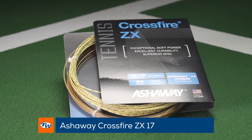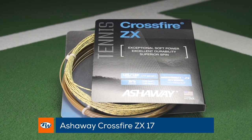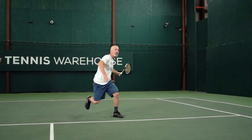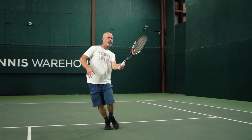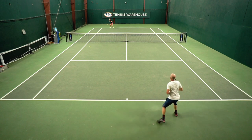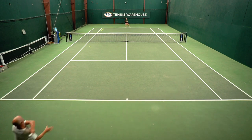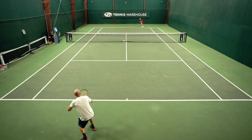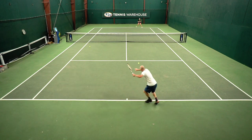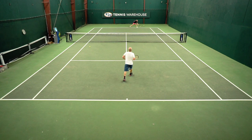Let's start off today with a little focus on the string — the string bed definitely matters, like the ball. Everyone's going to start connecting me with this string; it's become quickly my favorite setup. This is a hybrid of Zyx and Kevlar. Obviously Kevlar is not known to be the most arm-friendly fiber, but the way Ashaway is able to braid these things it kind of brings the stiffness down, combined with the Zyx which has a stiffness rating close to that of natural gut. This is just a chocolate and peanut butter string bed for me — who knew these two strings would go that well together.